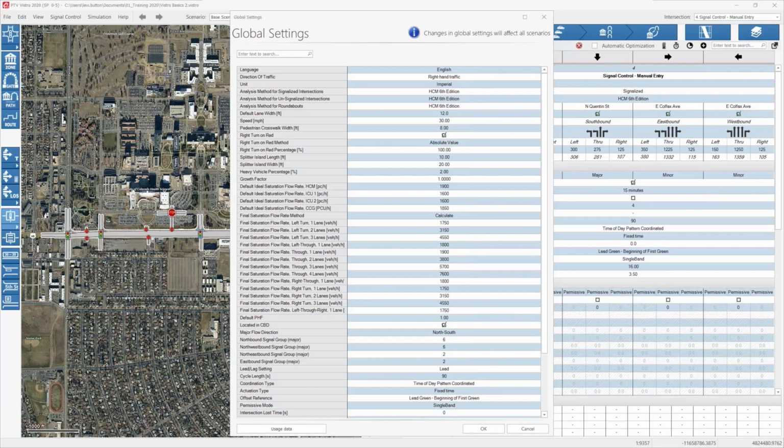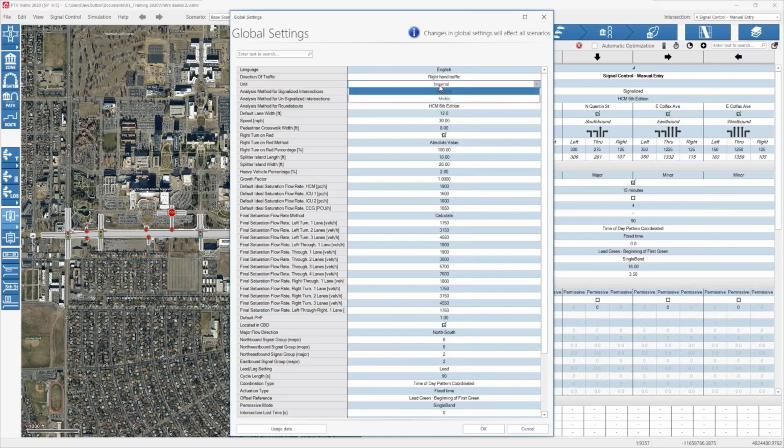A few of the default settings that we'll point out here are the left-hand versus right-hand traffic. Vistro has the capability to do both. For the units, we can do either imperial or metric. We have various different analysis methods for the different intersection types, and so again, you can set your defaults here.